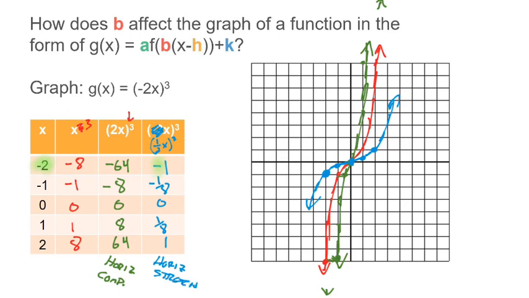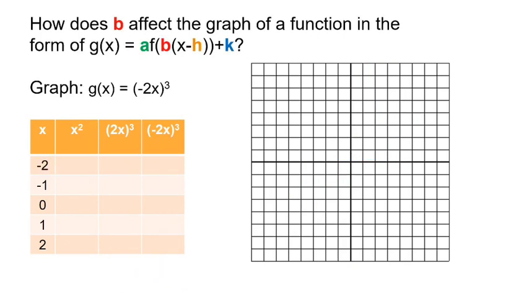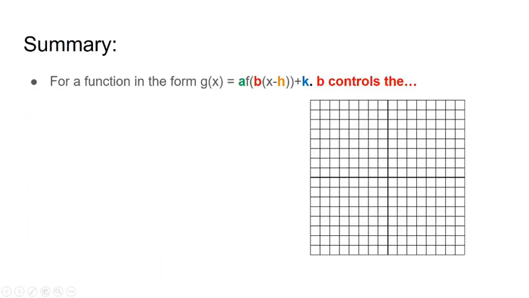I want you thinking of the fraction inside the parentheses as taking these points and pulling them outwards, away from where that parent function started. This is kind of hard to remember because it's backwards from our vertical shift that we learned about in the previous one. Now if a is a fraction, that's going to stretch it horizontally. If a is greater than 1, that's going to compress it horizontally. So let's summarize real quick. I think I've got a summary on the next slide.